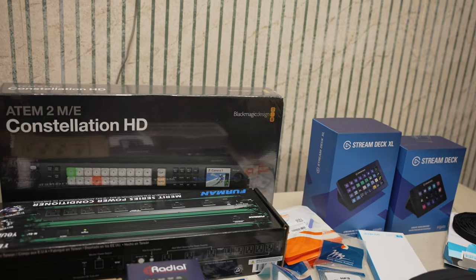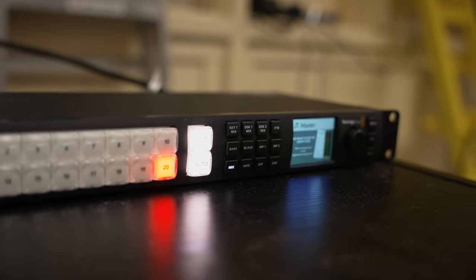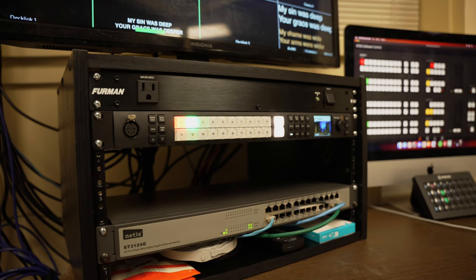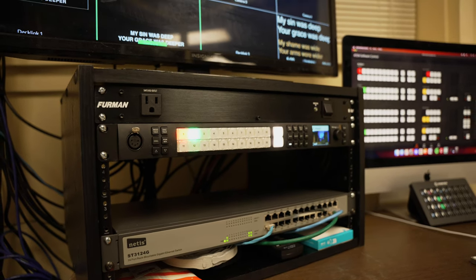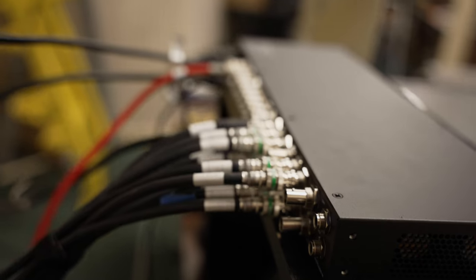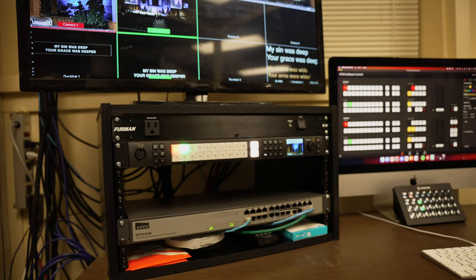So we wanted to make sure we had ample amount of outputs to distribute to all the different destinations throughout their building. We ended up recommending one of our favorite switchers for churches, the Blackmagic ATEM 2ME switcher that kind of does two jobs in one. It is both a video switcher for cutting broadcast and in person with 2MEs, but it also is a video hub. So you have a lot of outputs that you can send to different destinations in your church.